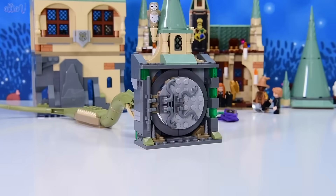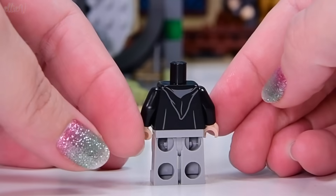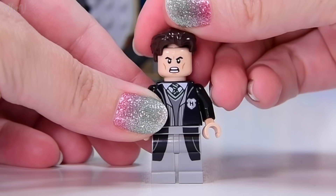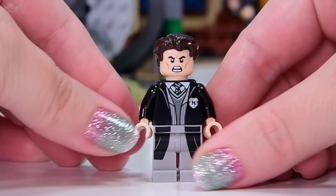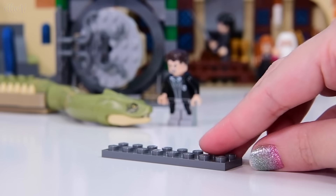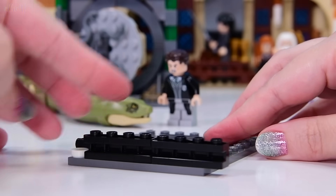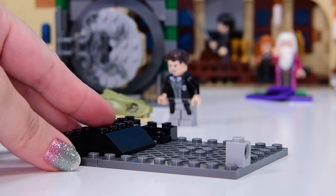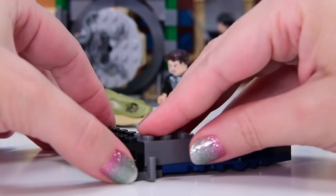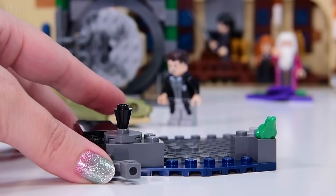We're up to bag number eight and there's a lot of gray so we've got more dungeon building to do, but we do get another character who is in monochrome — he's escaped from the past. This is Tom Riddle. His hair's not in monochrome but his robes definitely are. Tom Riddle has his angry face on because really he's just always angry, right? That's part of his problem. Now what is happening down here? We've got a chocolate poop going on, hiding in the corner. Is snake poop all nice and curly like a Mr. Whippy soft serve ice cream? I don't think it is.